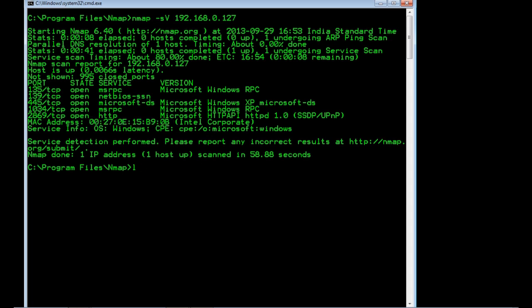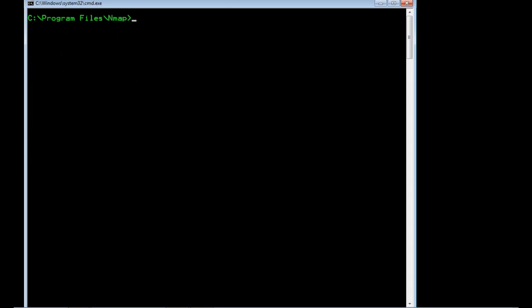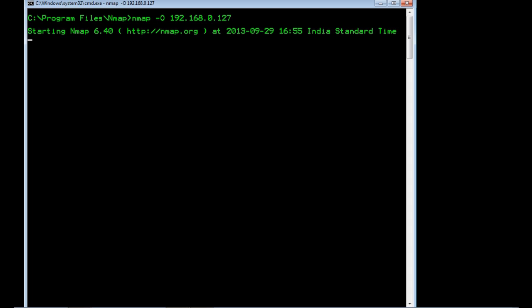Now we have to find out the operating system of the remote machine. For that, we have a command nmap space capital O space 192.168.0.127. This is the IP address of the remote machine. So let's find out the operating system of the remote machine.